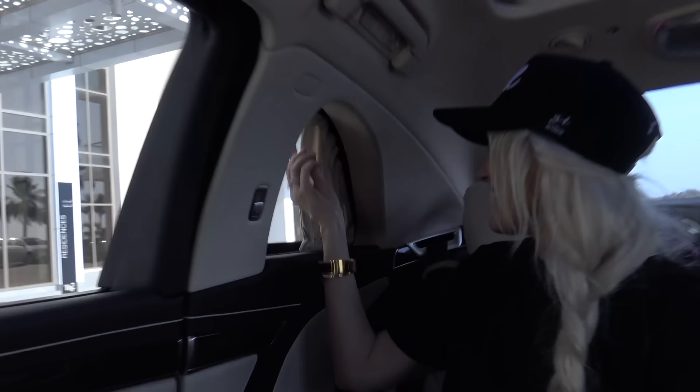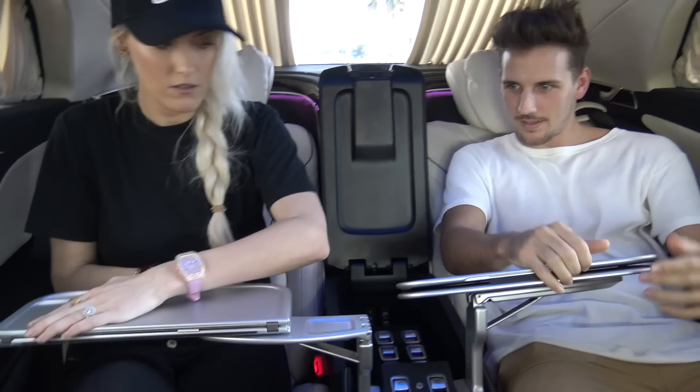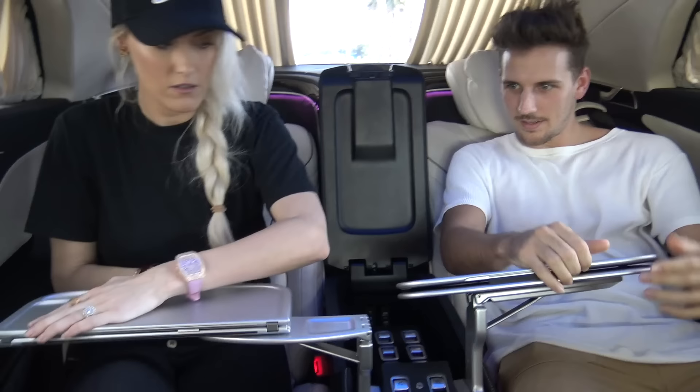Let's open up the curtains now. The curtain button is here - Sergi, do you want to go for that one? Just push and boom - all the curtains open, even the little tiny ones. You can have all the curtains open and just have these ones closed for privacy, so no one can see who's sitting back here. Then you fold this out and it even says 'Quality' on it.